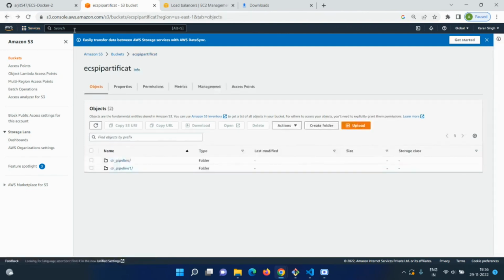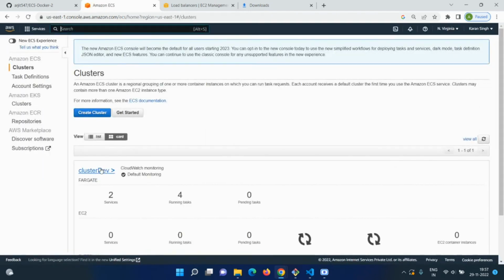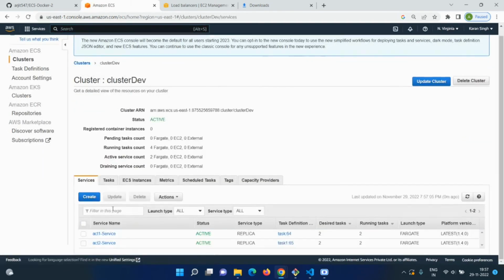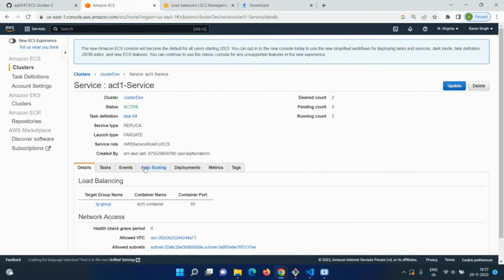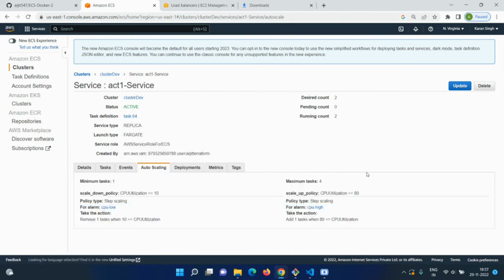Now we see our autoscaling group. First move to ECS, cluster dev. Here click on act1 service, the first service. Now move to autoscaling. See, our autoscaling group is also successfully created and attached with the ECS cluster for service 1.